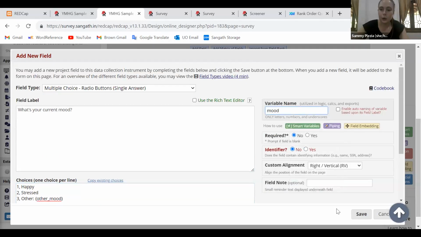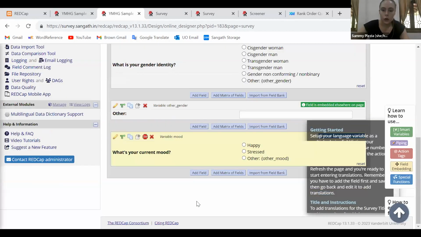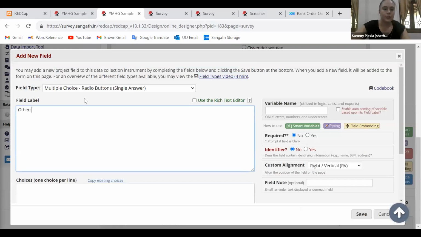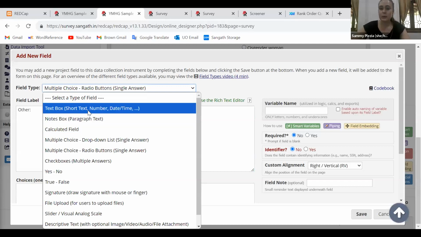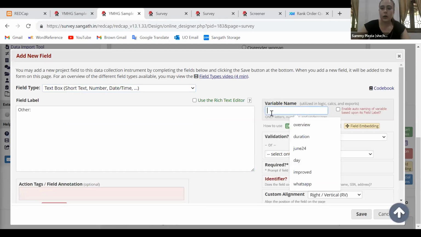This one will title mood, and we'll save it. So then if we want to embed other mood so it shows up nice and pretty, we will say other, and then we're going to make it a short text box, other underscore mood.